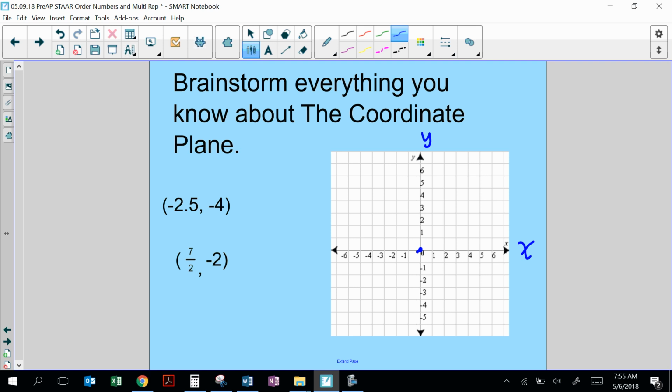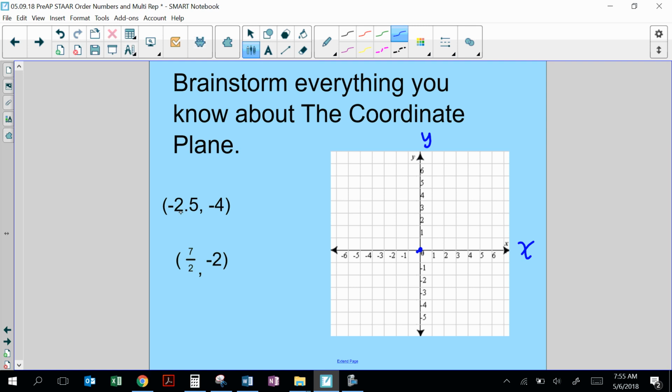This is how I memorize it. I remember my teacher taught me this way. Think of the alphabet song. A, B, C, D, E, F, G, and M, N, O, P, Q, R, S, T, U, V, W, X, Y, Z. You start with the X, then Y. So you start with the 0, and you graph the numbers on the X number line, positive or negative. Then the second number tells you it's for the y-axis, up or down.